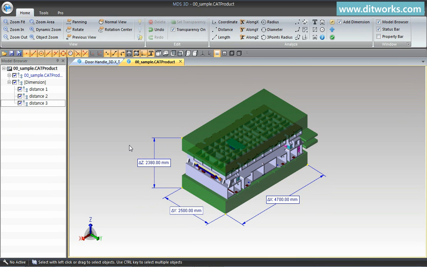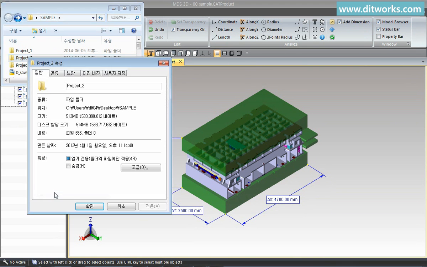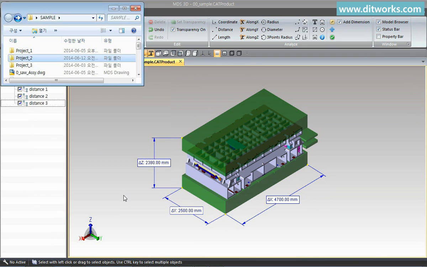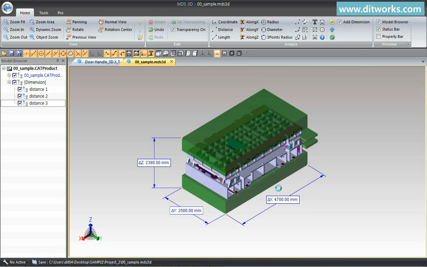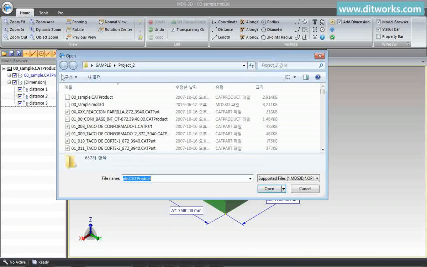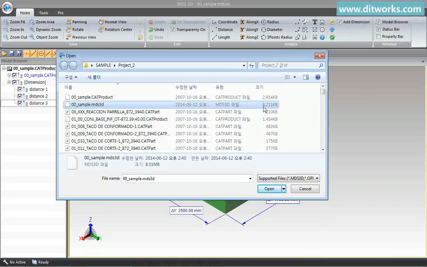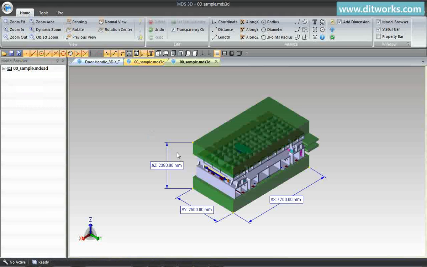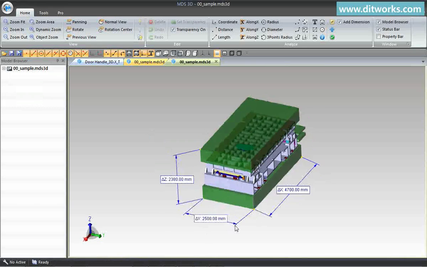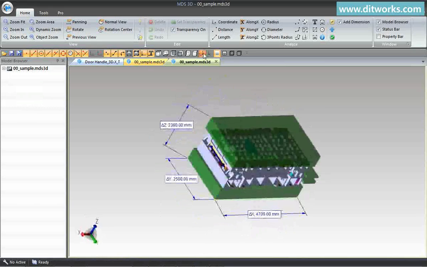For instance, when you save a 520 MB press mold file which consists of 560 parts, and is 2 m by 4 m in width and height, you can make it a single compressed file of 10 MB as MDS 3D, spending 7 seconds of saving time. The excellent compression rate makes files smaller, and gives you efficient file management as well as distribution through email or via the internet. Also, opening time via the own file format of MDS 3D is faster, from 2 minutes to 2 seconds, than the original.